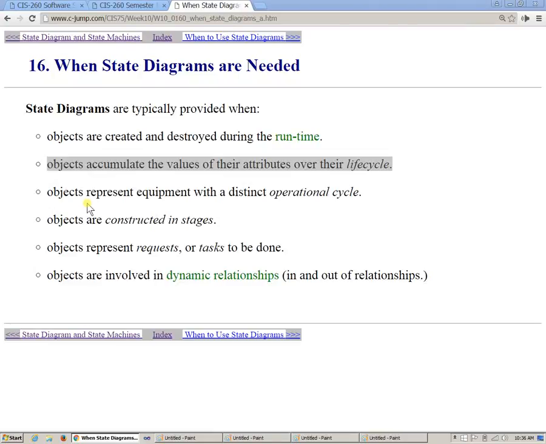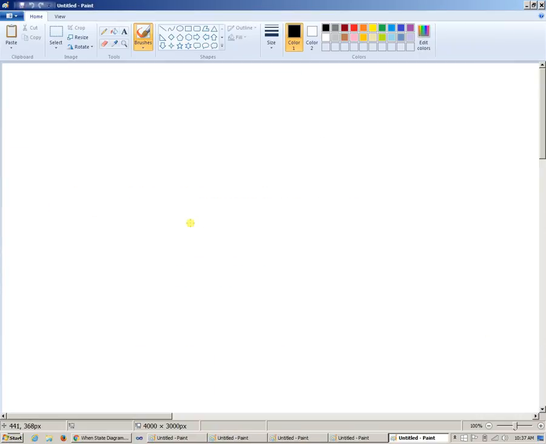So like I said, a quick demonstration of accumulating values and the impact of those values on the behavior of an object. All right, just another quick demo here.